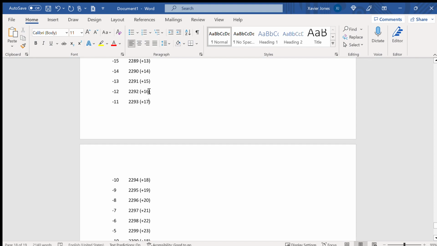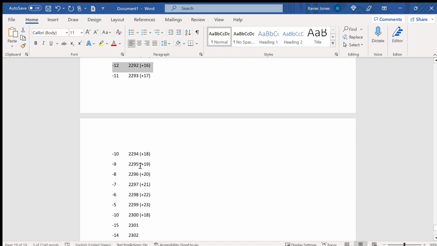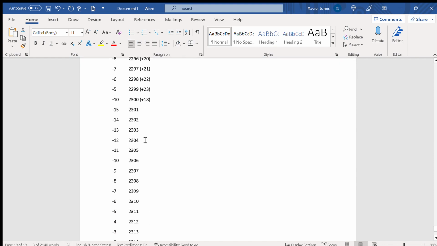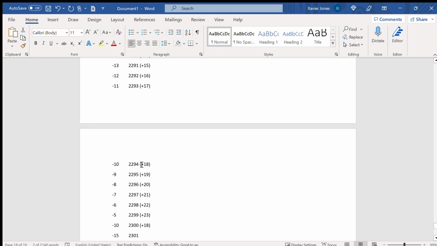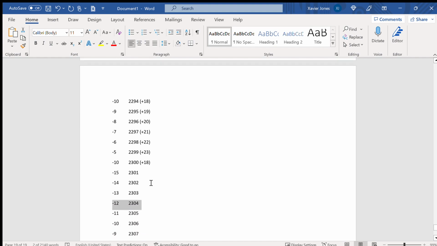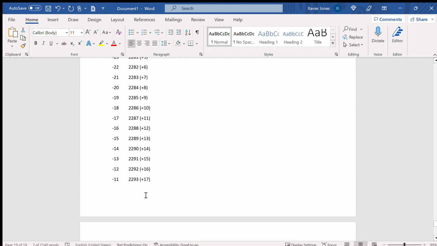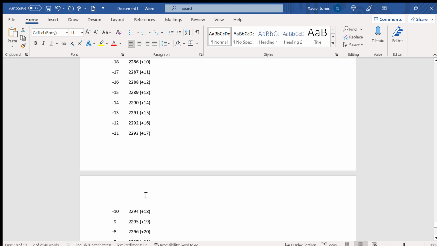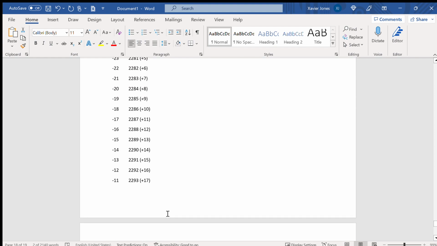So this is minus 12 or plus 16, and because this number is divisible by 4, that means that it is a leap year. So minus 12, minus 12. So this is also a jump of 12 years, because it's normally a jump of 28 years. But this is a jump of 12 years. That's interesting.